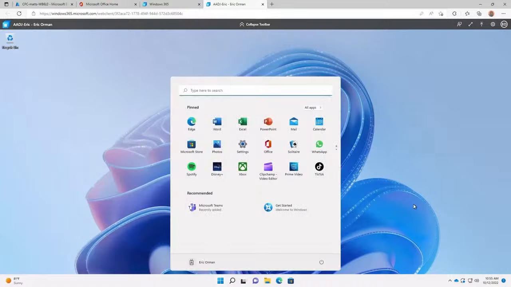So this is the easiest way to connect to your cloud PC. We also have full desktop clients for Windows, Mac. We have Android and iOS clients, and we also have our web client. We also have a new Microsoft 365 apps client that is specific, and you'll hear about that more at Ignite.